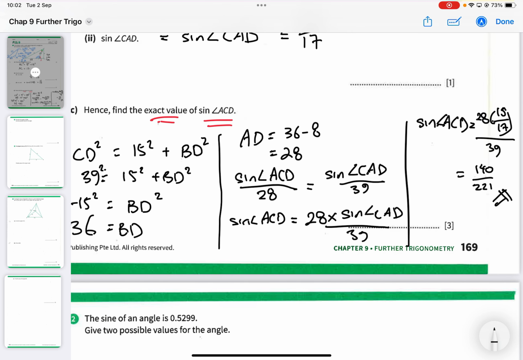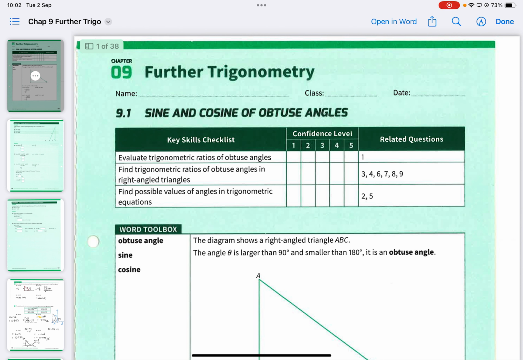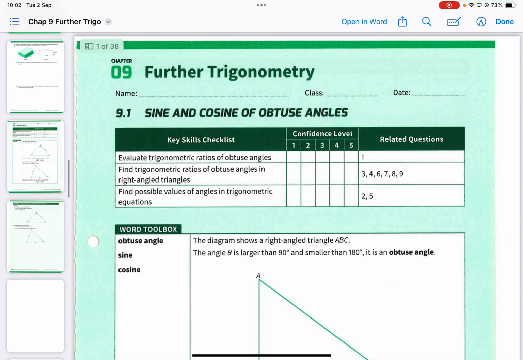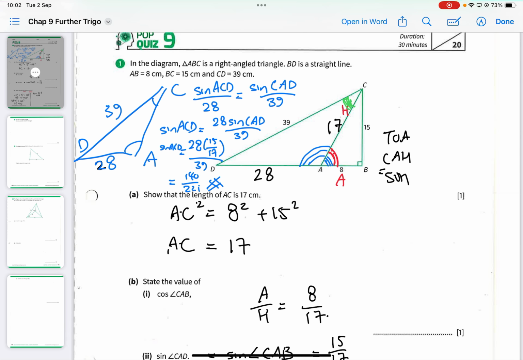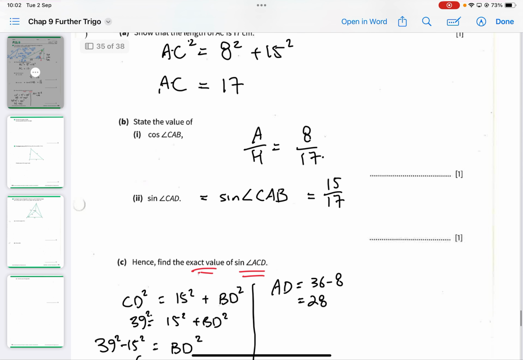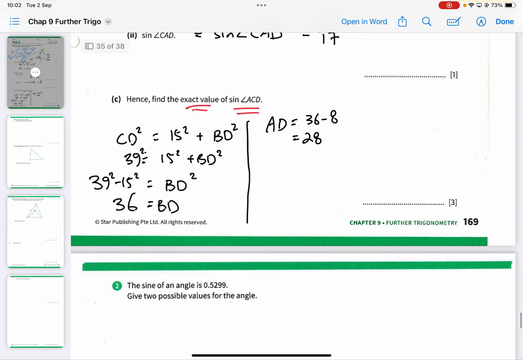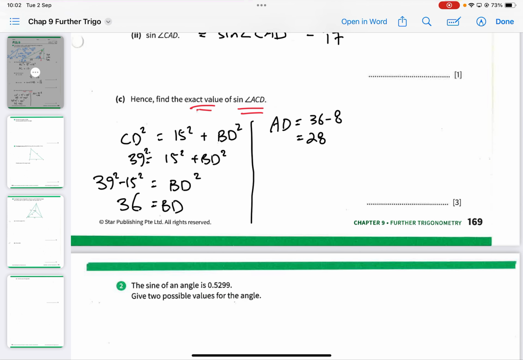Okay, now just to add on, actually one of your classmates had a totally different working from yours, and he still managed to get exact value. Anson used the area of triangle concept. You can also do that. That's not wrong, correct also. There are alternative methods to it. But of course, the focus is to let you all do sine rule.